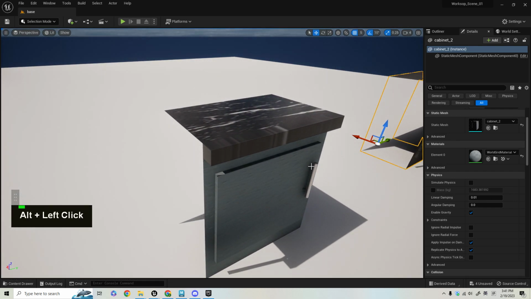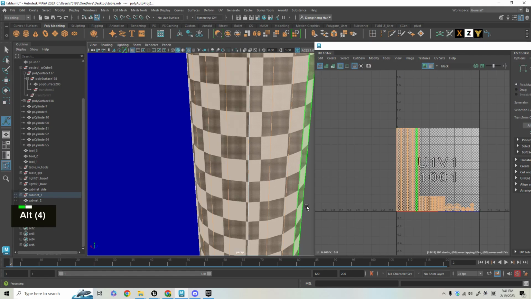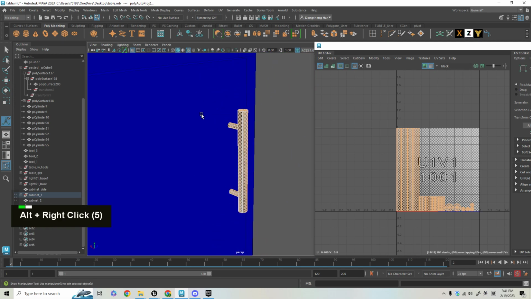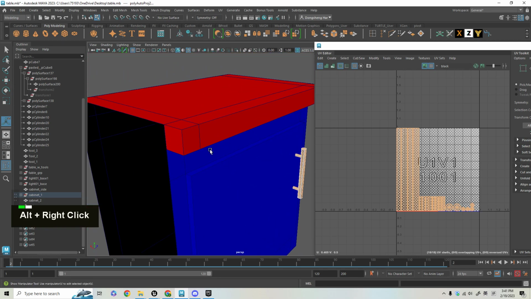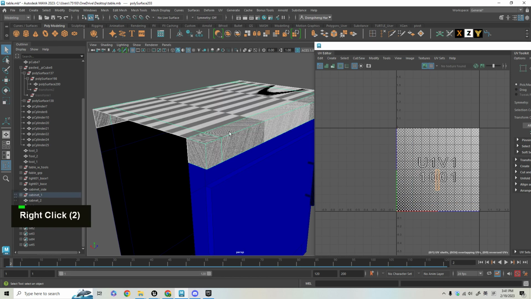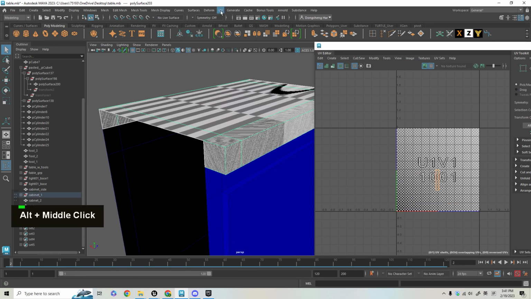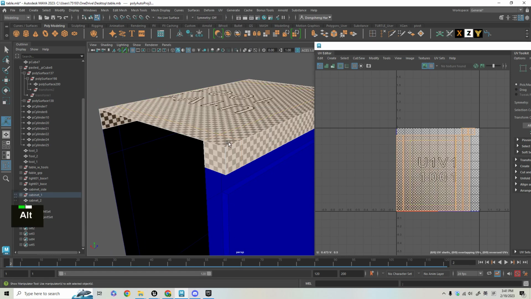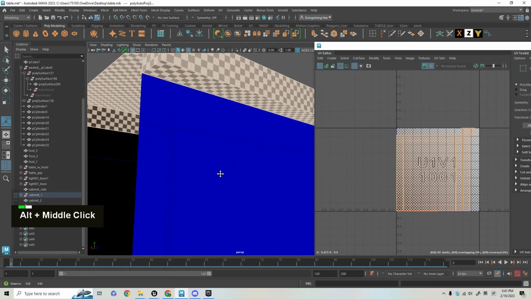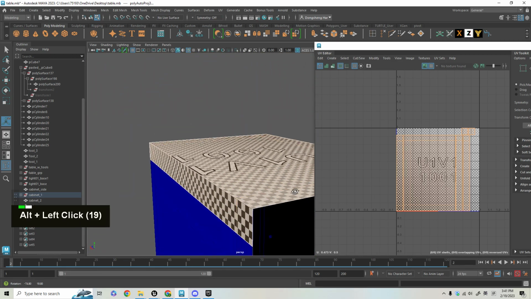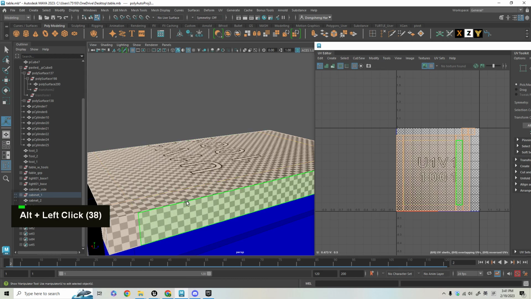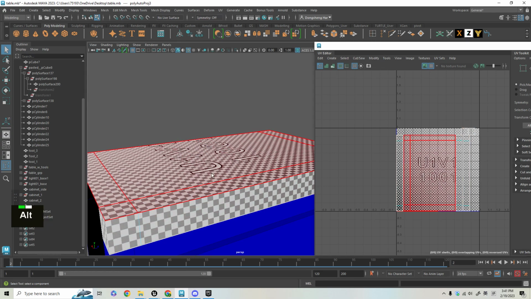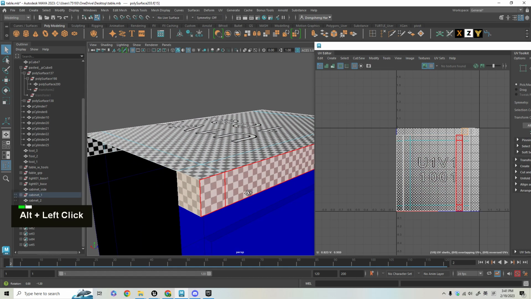So, you know, I'll keep this as it is and see if there's any further problem by continuing to use automatic. So here I'm going to use automatic again, UV, automatic. And probably not, because if we go to UV shell, we can see how the shells are being spliced up.